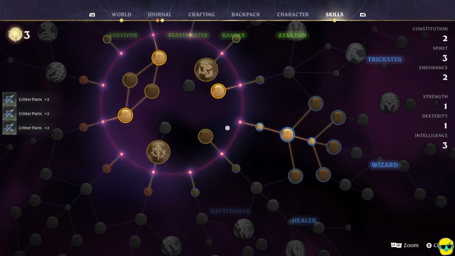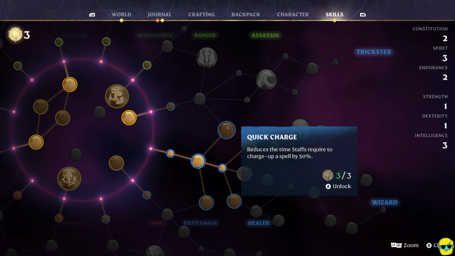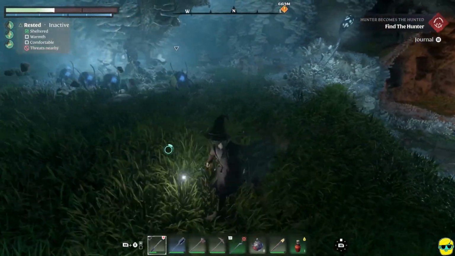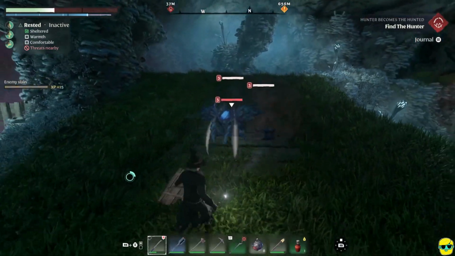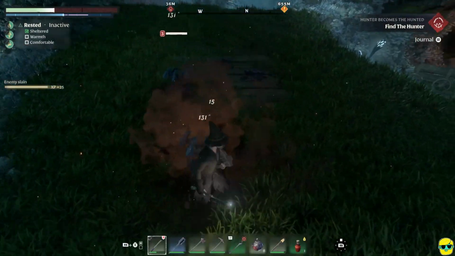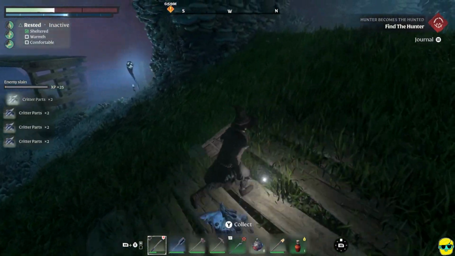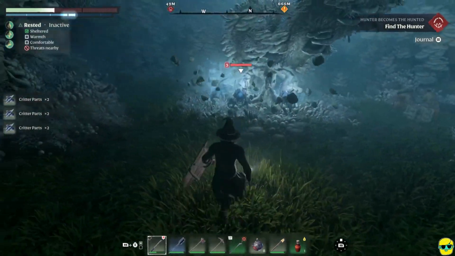All right, so at level 4, we could do more damage with fire. I think we want quick charge, though, even though it's so expensive. It's just very, very good utility. Yeah, so Fireball is AoE. So that's amazing. Okay. I think I just didn't have enough mana. I didn't have enough energy. Okay.